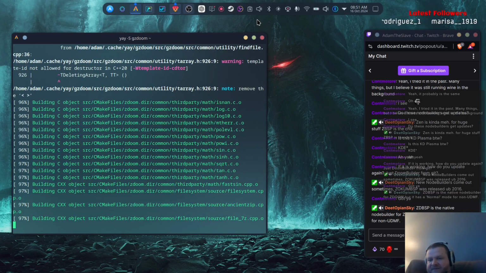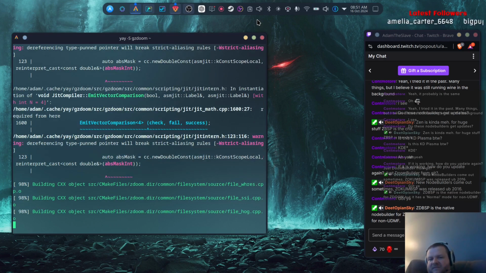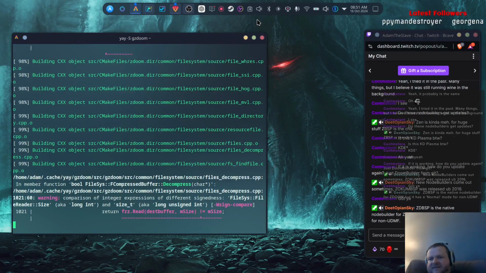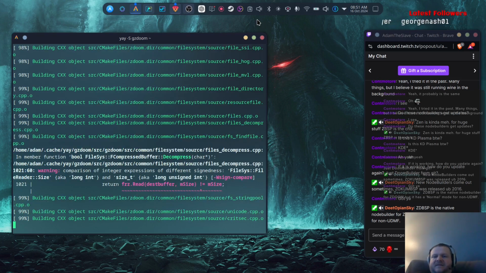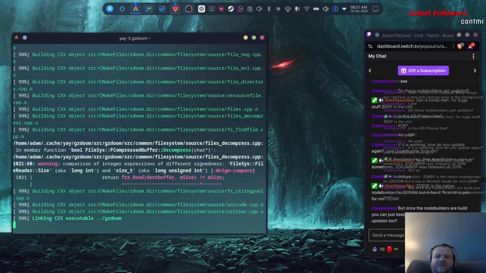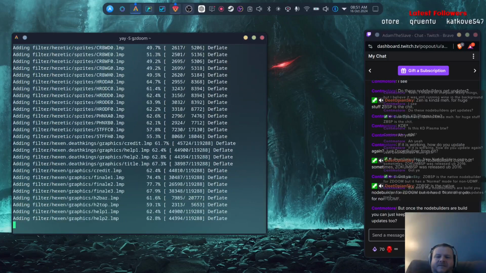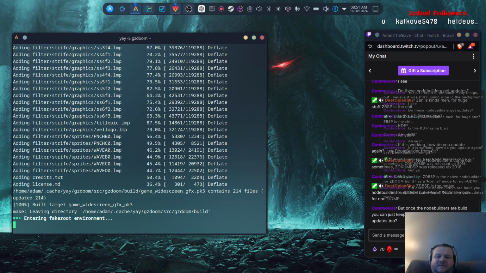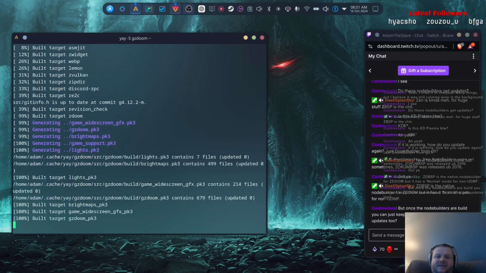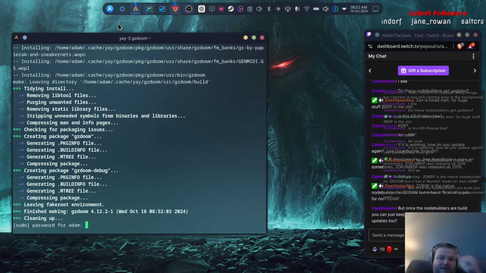ZDBSP is the native node builder for ZDoom, but it has a normal mode for non-UDMF. Okay. But if you want UDMF, I don't think ZenNode does that, right? I mean, I don't know. They have to go to a very specific folder. I just showed you. Once the node builders are built, you can just keep them somewhere. Yeah, I keep them in the folder that I compile them in, and that way I can just copy and paste them again if I need to.